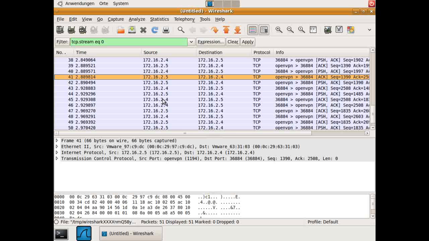This should be perfectly clear to you, because if any of the virtual addresses were to appear, then something must be terribly wrong, because nobody in the network actually knows where these addresses are, and these interfaces are just virtual interfaces which don't really exist. Okay, so we see what is to be expected: TCP SSL/TLS traffic between 172.16.2.5 and 172.16.2.4.